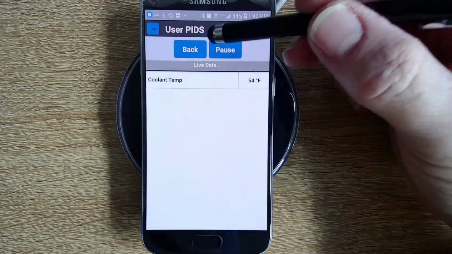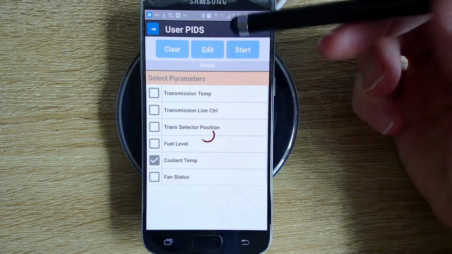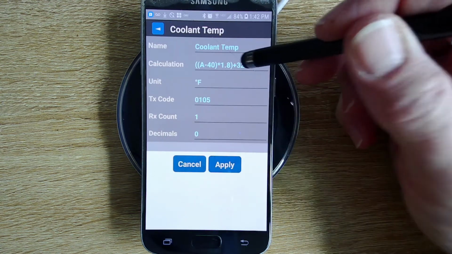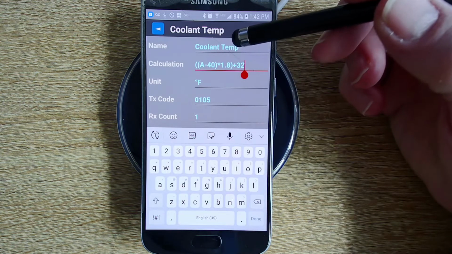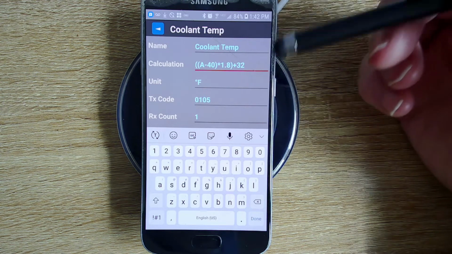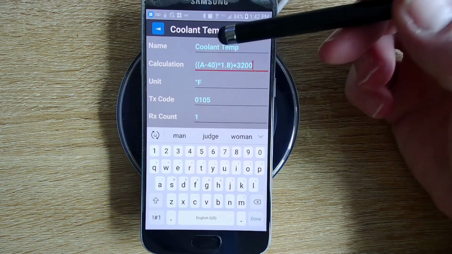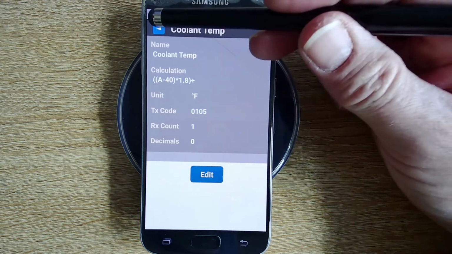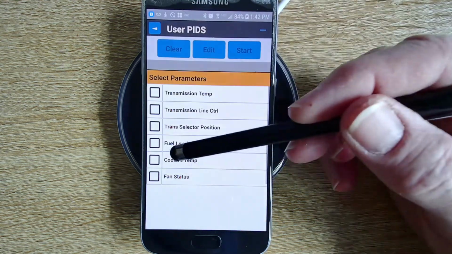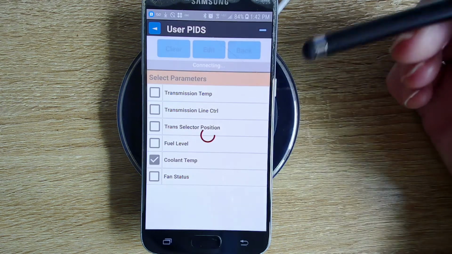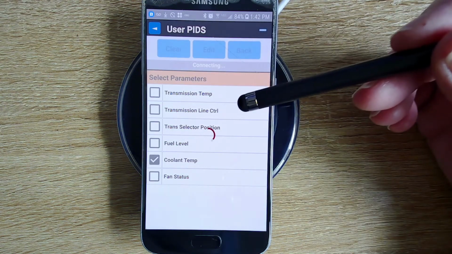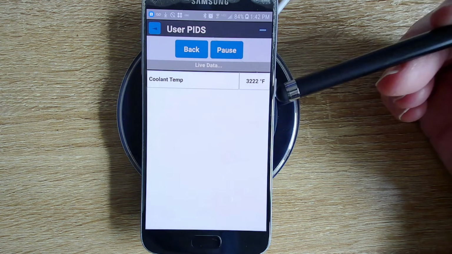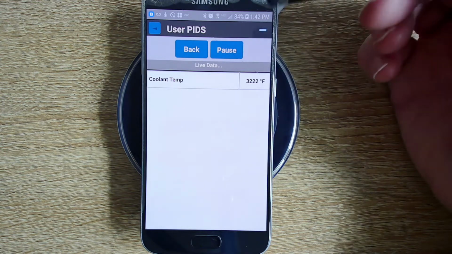No more decimal points. Or let's say I wanted to just be crazy, just to show that this will do things with whatever the calculation is. I'm just perverting the calculation. Forgive my choice of words here, but that's pretty much what happened to the calculation. So, what are we going to get here? Some kind of crazy number. Yeah, okay, 32 some million degrees. Well, whatever I added to it.